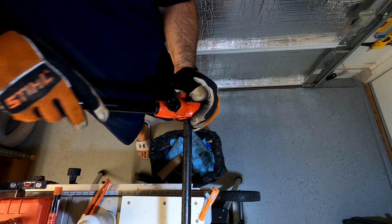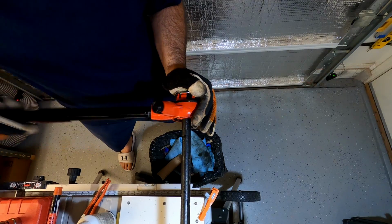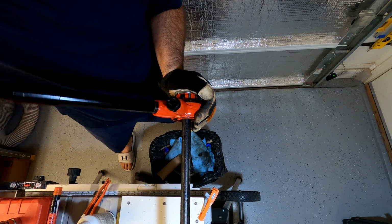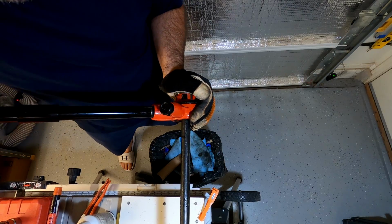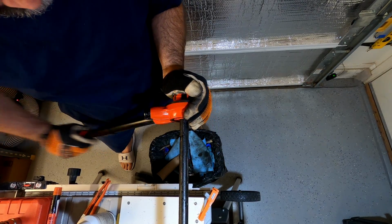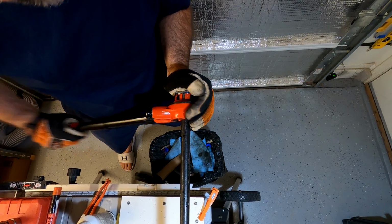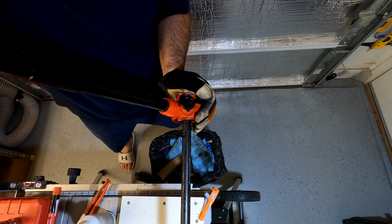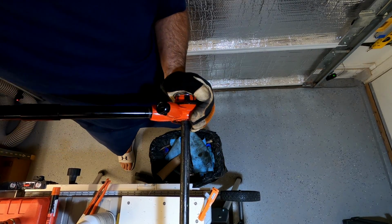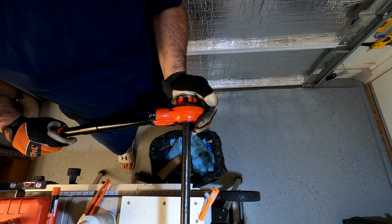And you still want to keep your hand on it for the first few turns because it can come loose, and then you're just spinning around and not doing anything. It might take a little bit of force to get this going, but you'll feel it once it grips, then you'll know you're good. Feel it starting to really be hard to turn, so now we know we're gripped pretty good.